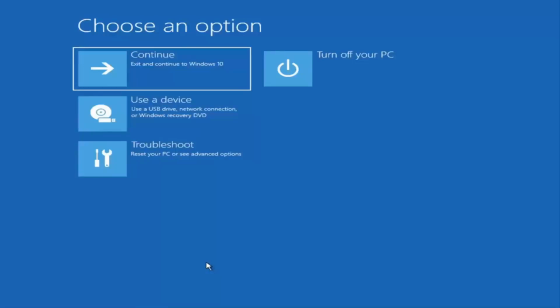Now, if it does not take you to a screen that looks like this, you can also download the Windows 10 Media Creation Utility, or Windows 11. They probably will make a creation utility for Windows 11 at some point. It doesn't really matter, you can run the Windows 10 utility on Windows 11 as far as I'm aware, and you should be able to run the troubleshooting utilities built in within it. So you would download it to an ISO file and then burn it to a DVD or USB. It'd have to be about 4 gigabytes or more. It couldn't be a small USB flash drive, and it couldn't be a CD. It'd have to be a DVD.